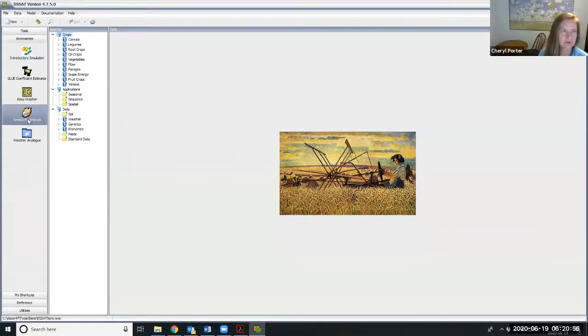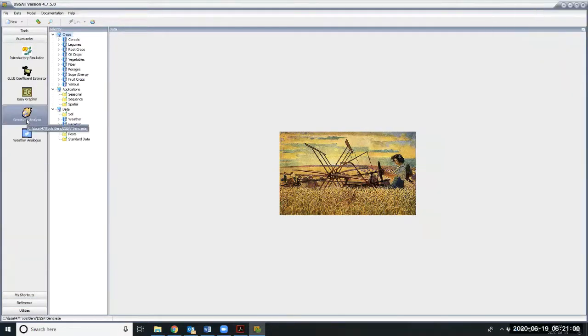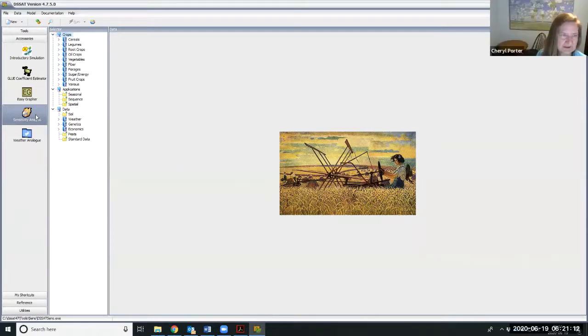When I click on accessories, I get a new list of possible tools in this panel. Okay, and I'm going to select sensitivity analysis. It's the second from the bottom.